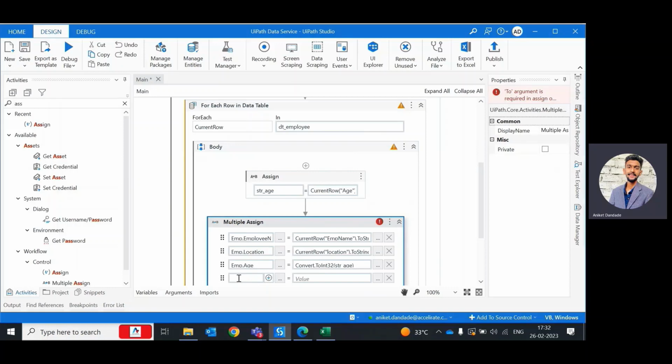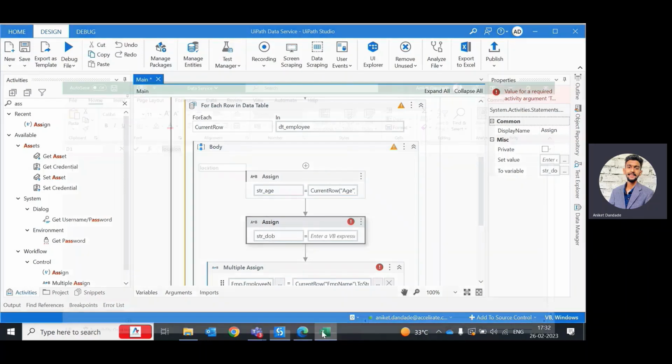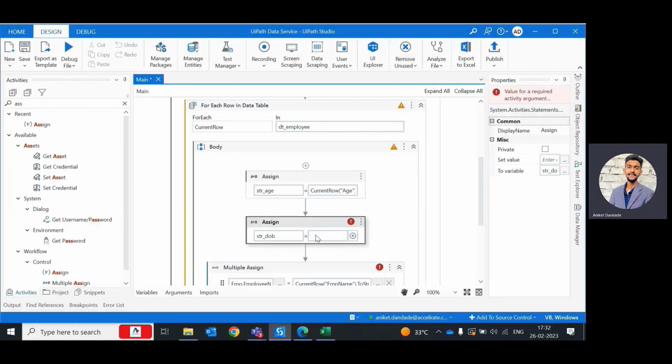Now the fourth field is of type date time. For this we have to do the same procedure. Write emp, that is employee type of variable dot dob. For this also we will take one assign, take one string variable str underscore dob, and here pass what is the column name, that is dob only. So write current row, that is iterator, bracket double quotes column name dob dot toString.